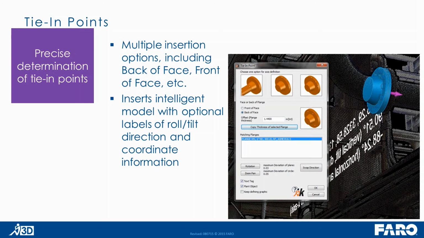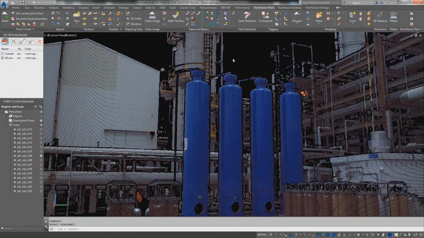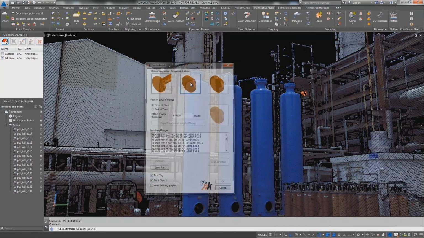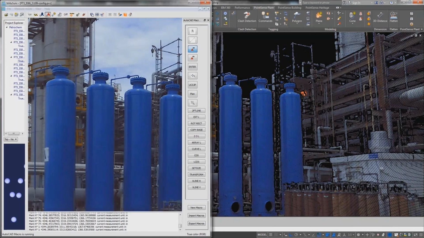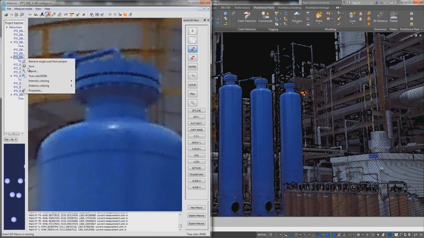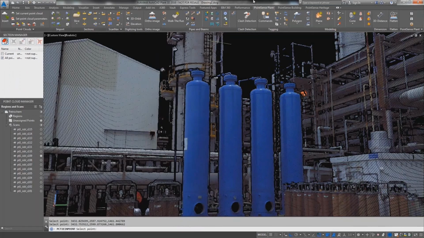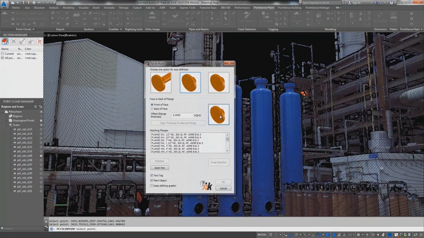So what I did here is I just decided to fit a tie-in point at the top of 2 of these. Now you're going to see one and then it'll kind of transition into the next. I like to use VirtuSurv just because if you switch to intensity gray, you get a really high level of detail even from that far away. And you can see here just any points around the flange OD. It's really easy to do. It's easy for users to duplicate. Then I can choose either front of face or back of face, and you can change this at the end as well.